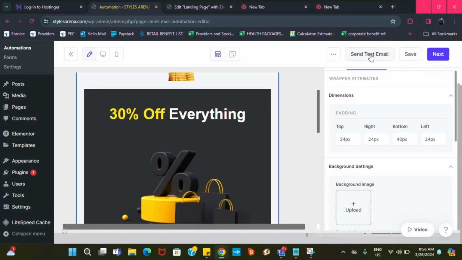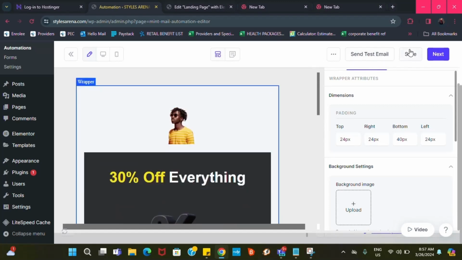Now I will not do send test email now because we have not set up our SMTP. If I click on send test email, we'll get an email immediately, or I could just use someone's email to test. So let me just click on save. I've saved this already, and let me go to next.